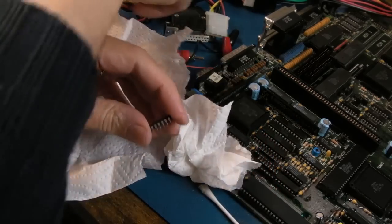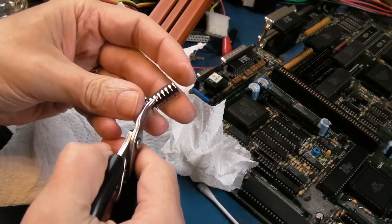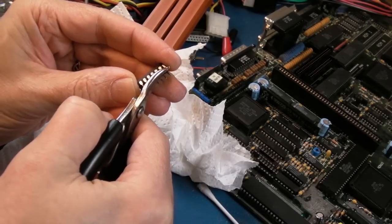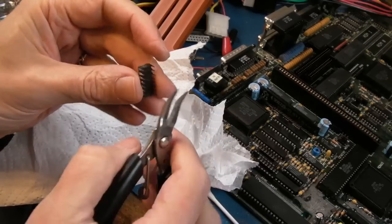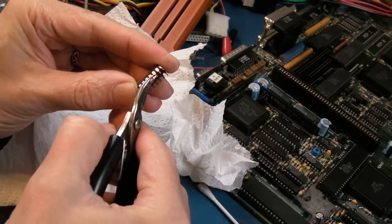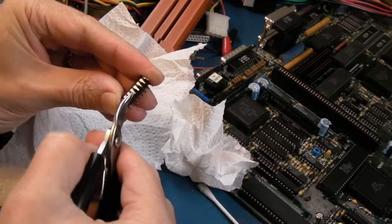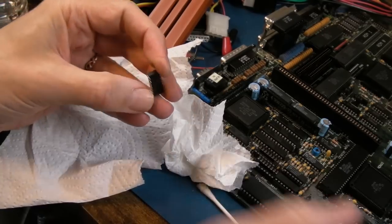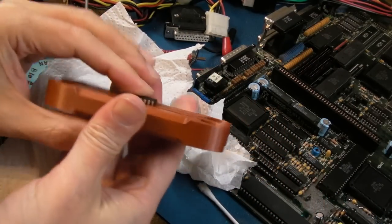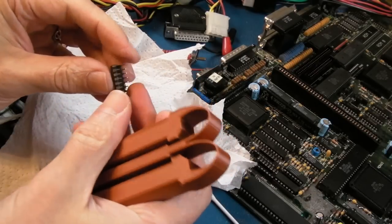Yeah, they're still a wee bit sticky out here on the outside. You know, probably because they were bent over, I can still feel that. So I will just go over these like this. That tool is useful for straightening them if they are splayed outwards or inwards. But in terms of just getting rid of the pointiness on the ends, that is the best way to do it. That's it. We'll just give it one more go with that for good measure. Yeah, I think those are pretty good.